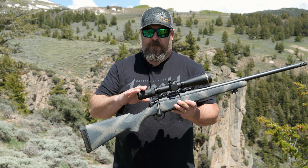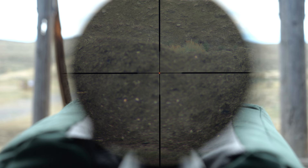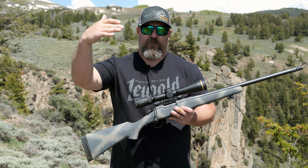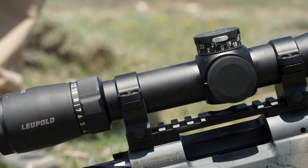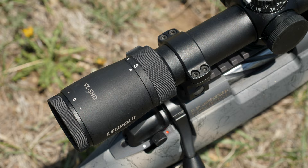One of my favorite things about the VX5 HD is the HD glass. It's high definition glass and it's crisp — bright light transmission, no fuzzy blurry edges, just crisp edge to edge. It works flawlessly; awesome picture. Add to that the GuardIon coating that Leupold puts on their glass — that's going to shed water and repel dust and dirt so you won't be having to clean your rifle scope all the time. Even if you do wipe it down with an optical cloth, that GuardIon protection is going to keep it from scratching.